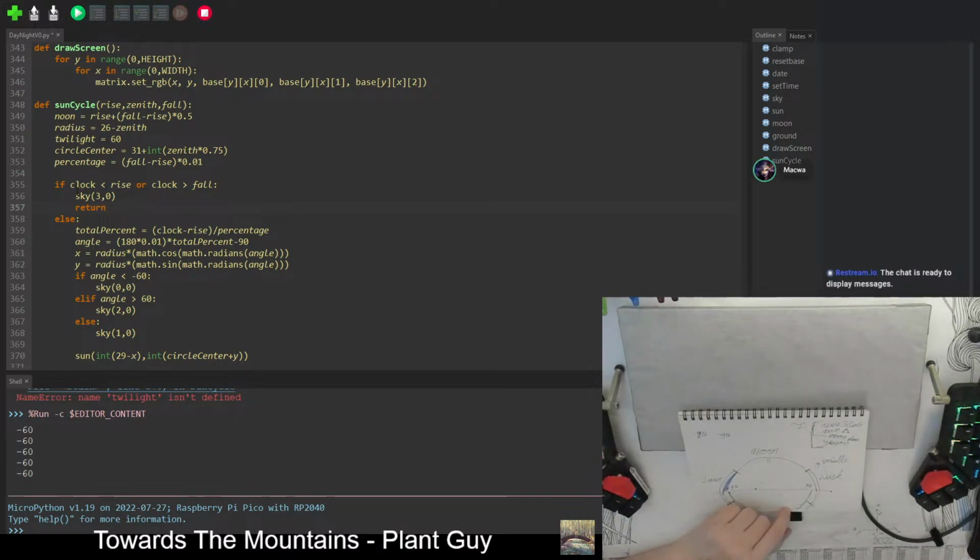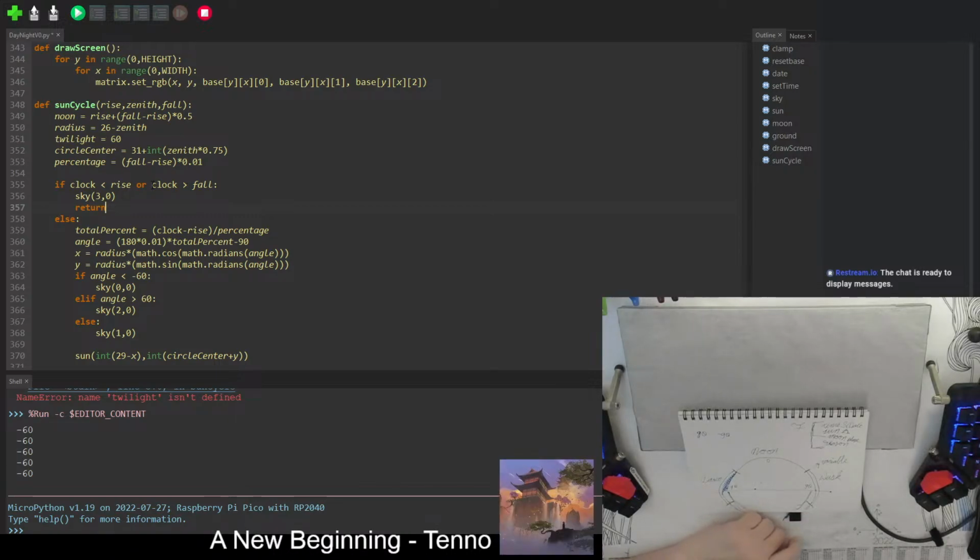As in saying, if clock, blah, blah, blah. Right now, it just returns. And then I can say, okay, this is true, but after so many hours after the fall or so many hours before the rise.